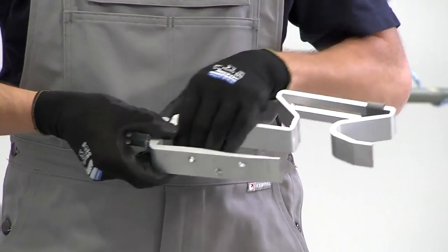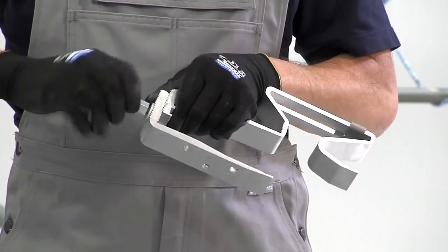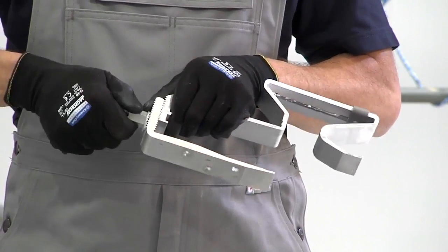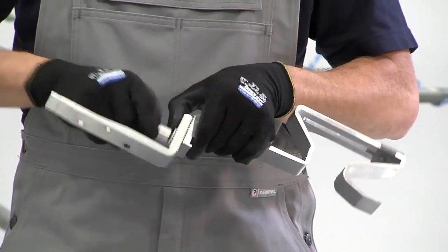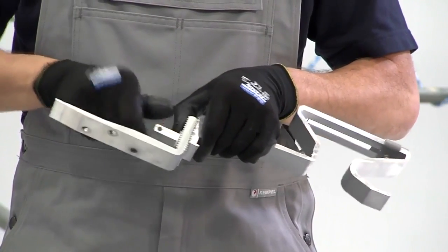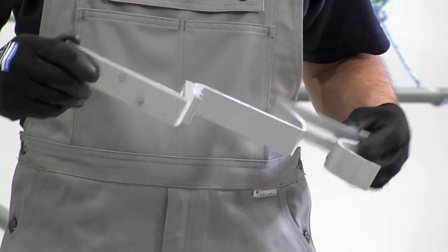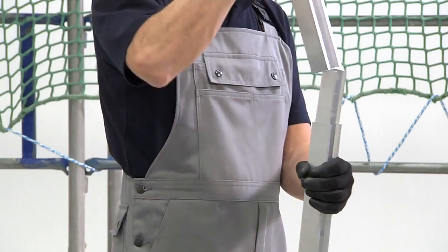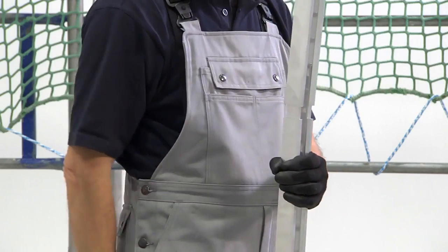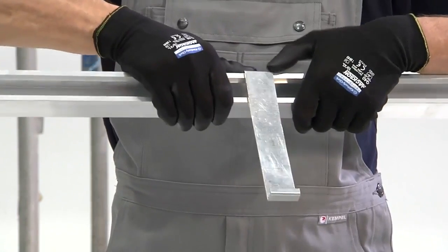The next step is to prepare the installation material. Simply turn around the lower segment of the roof hook to prepare it for hanging. If you want to screw the hook onto a roof batten, you must install the lower segment facing the other way round. The profile rails can be clicked together easily using the plug-in connectors. Now you can also install the anti-slip protector.